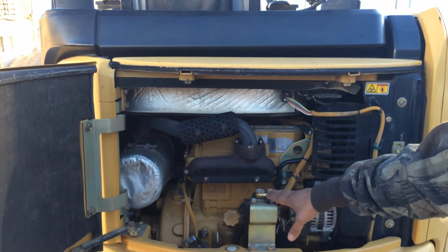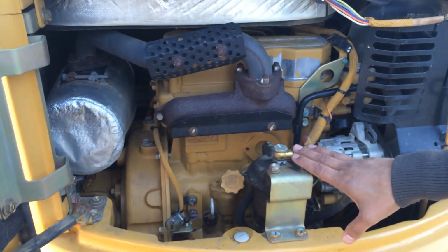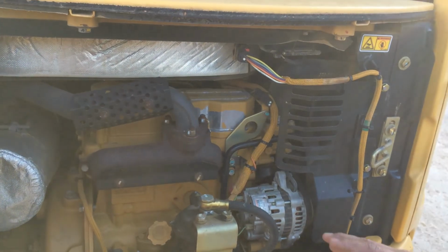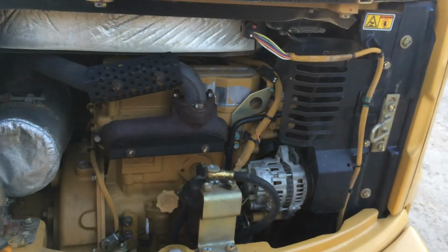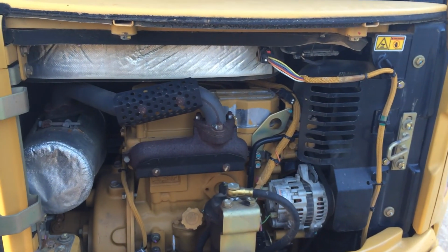As far as the engine goes, this is a Mitsubishi S3 Q2 engine. It's a 32 horsepower engine. It's 12 gallons as the fuel tank, and that'll run probably 10-12 hours. It's mechanically sound, there's no leaks, everything on it works.